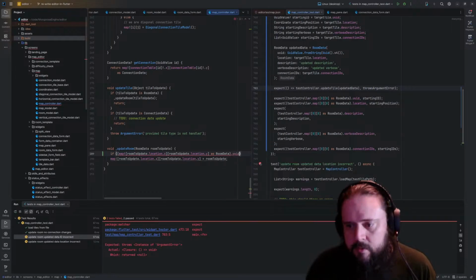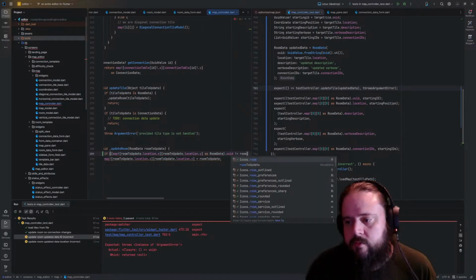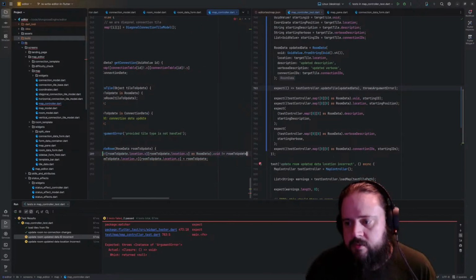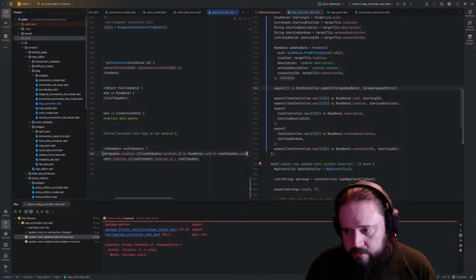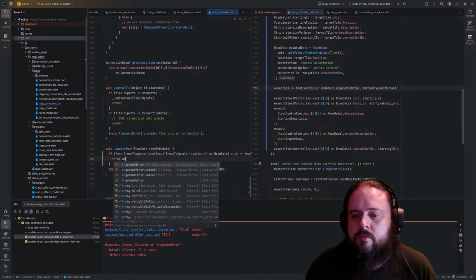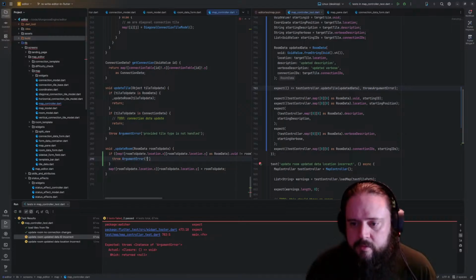UUID is not equal. I'm going to update UUID. Throw an argument error.